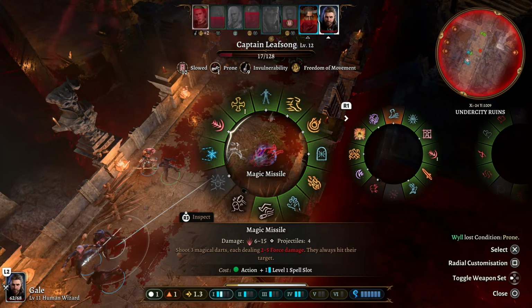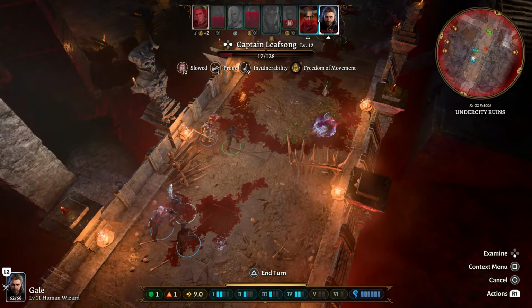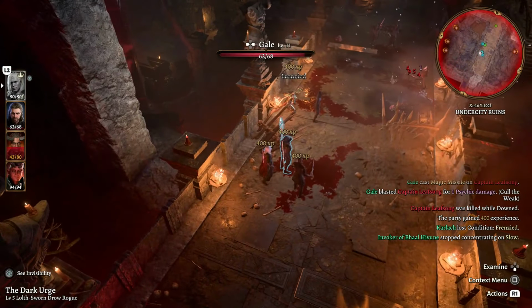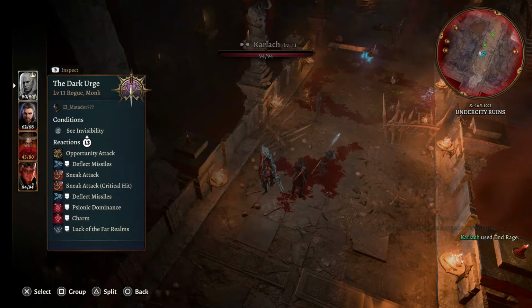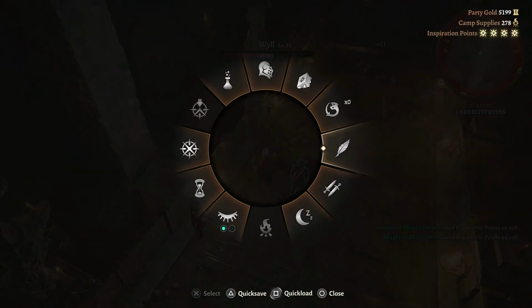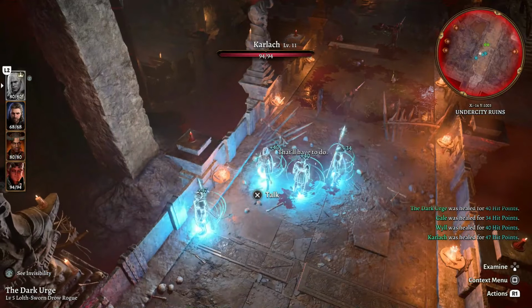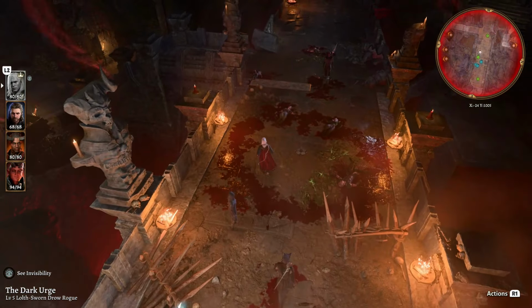Alright, I think that's about it for this fight. Let's go ahead and just use a magic missile to guarantee that we can kill Captain Leafsong, and that fight will be over. We got lots of experience for doing all of that, so now we can continue on our merry way. The only real person who got seriously injured there was Will, but we can just use a short rest to get all of that back, and we're good to continue on toward the west.